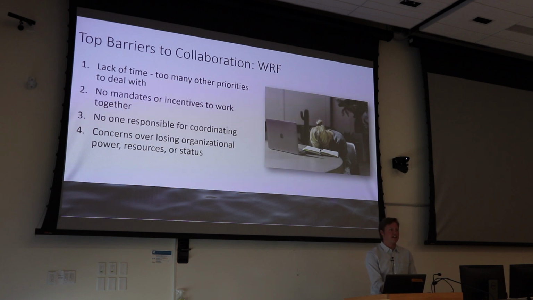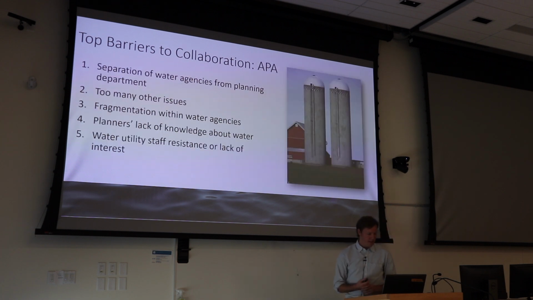It can be very contentious working with these agencies, and they're very protective. I had no idea about that, but it's true. We asked the planners. Some of the top barriers to collaboration was the separation of water agencies from planning agencies, so this actual kind of siloing of different agencies. That is a major barrier. There's too many other issues that planners need to think about. There's fragmentation within water agencies.